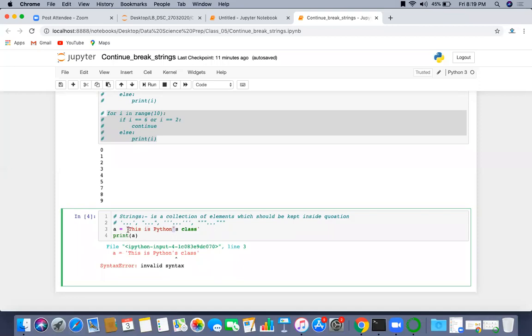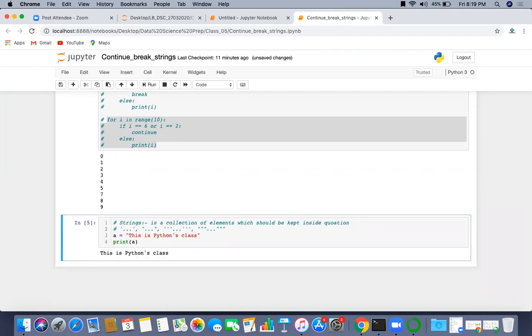Since we have a single apostrophe inside our string, we cannot use single quotation to declare it. So we will use double quotation. Now it will take this string as it is, and take the single quotation in between as a string character. Now it will not give you the error.